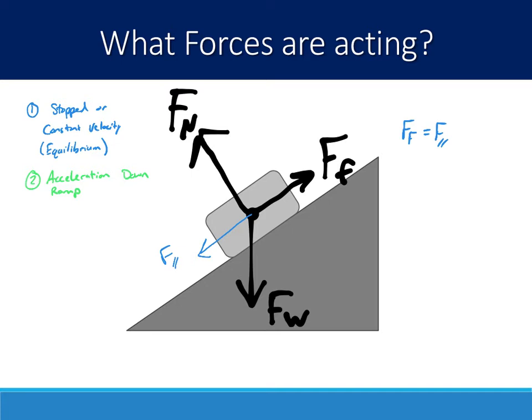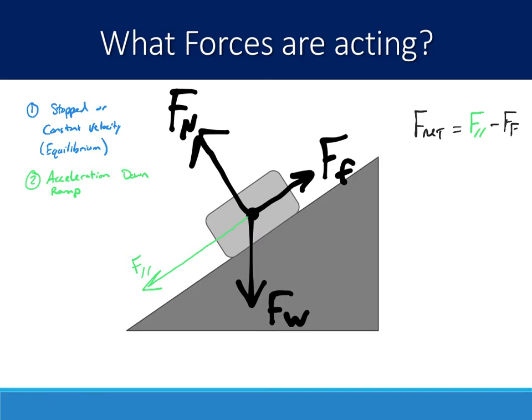Okay. The other thing to take a look at is what would happen if we are accelerating downwards. All right, so I'm going to get rid of this arrow and I'm going to include one for accelerating down. Well, if it's accelerating in the downward direction, then that parallel force has to be larger. So in this case, the net force would exist where we have the sum of our parallel force and the frictional force, okay? That difference, because they're pointing in opposite directions, would equal my net force, okay?